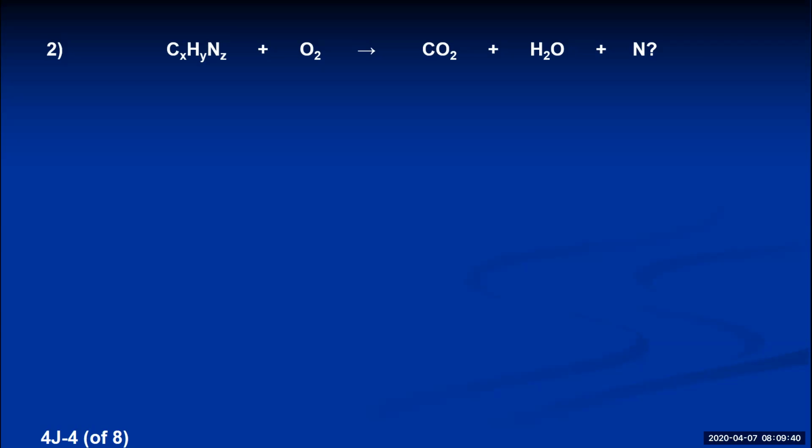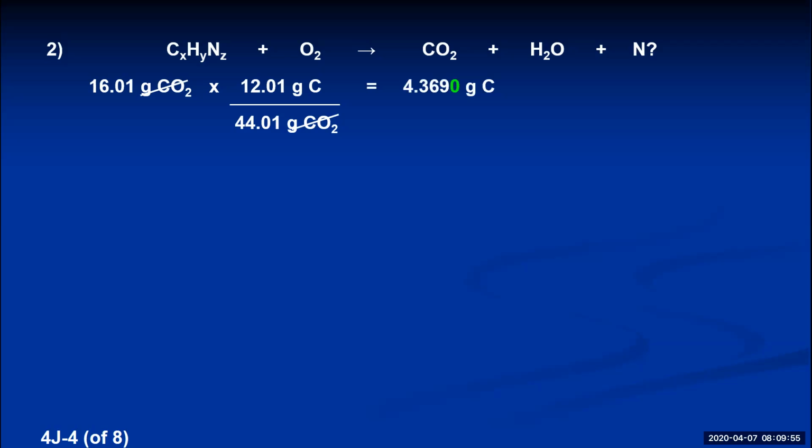But nonetheless, from our carbon dioxide and water data, we can actually figure out the empirical formula. The carbon dioxide data, just like in the last problem, is going to tell us how much carbon is in our original unknown compound. Because carbon dioxide is 12/44 carbon, if I multiply by that ratio, I'll figure out how much carbon is in the CO2. And because all of the carbon in the CO2 came from our unknown compound, there must be 4.369 grams of carbon in our original unknown compound sample.